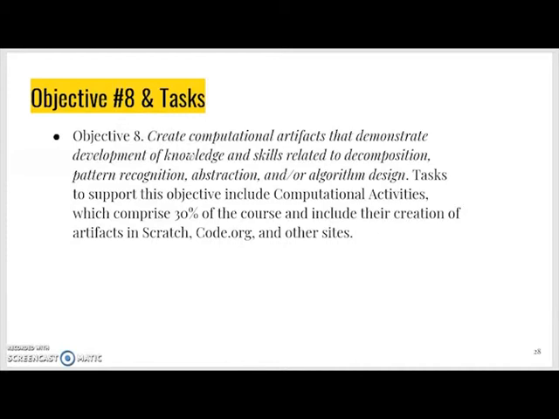If you're in middle grades, you may not want to learn about the code.org curriculum for early childhood students. You might want to learn about how to use Alice or a variety of other tools. If you're in the high school setting, you might want to learn more about high school level tools, or even tools that would take students towards college. So I am open in how we interpret this, but I just tell them that they need to demonstrate significant time on task towards these computational artifacts.